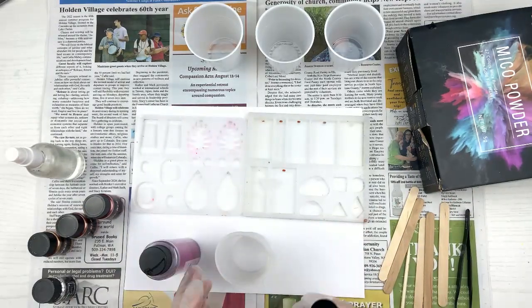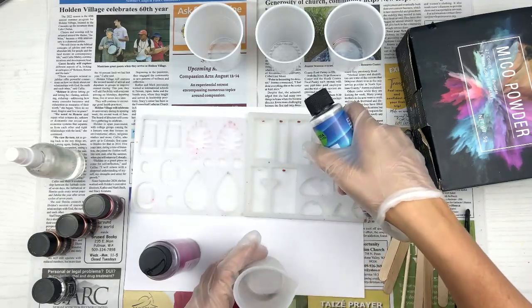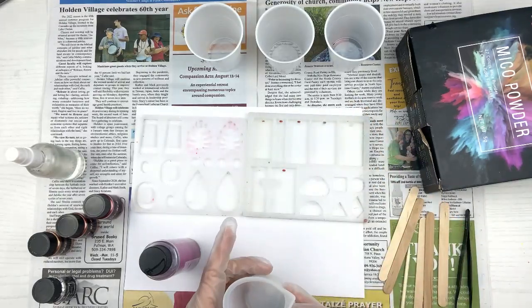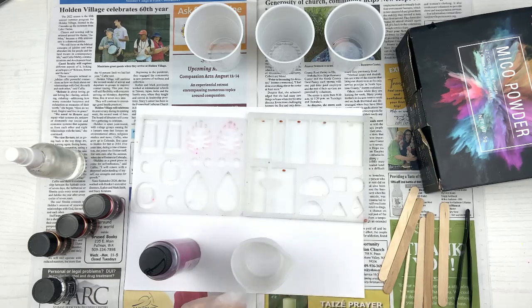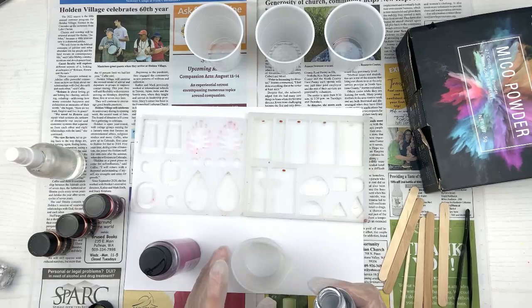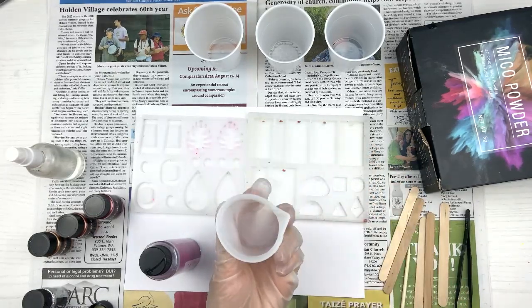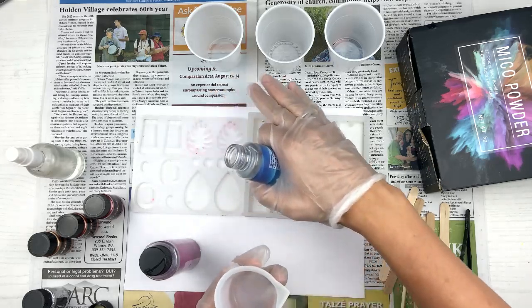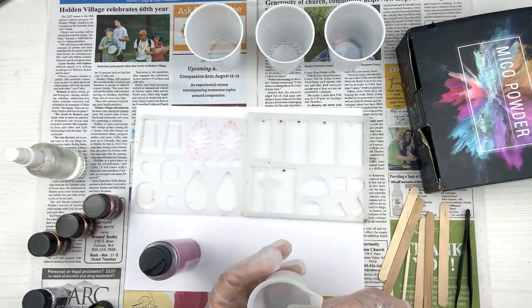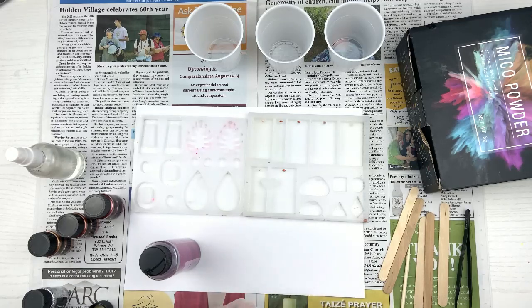I'm gonna add my A. I'm only gonna do earrings and a pendant, so I'm gonna go about 60. That means I need 30 of A and 30 of B. The great thing about these silicone cups is that they already have the measurement on them. I don't have to measure, I don't have to put lines on a cup and mix two cups together. This is amazing. So I'm gonna go for the 30 line.